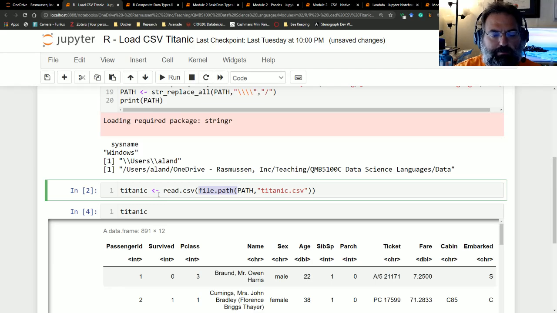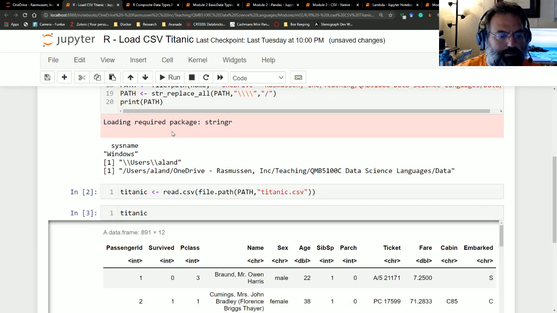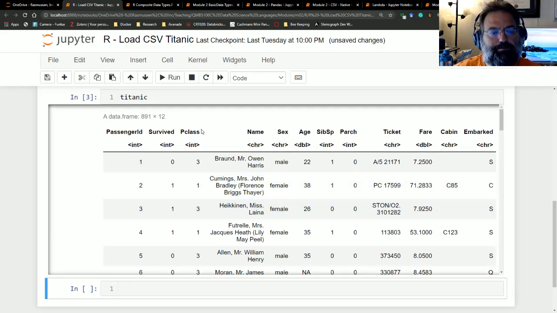You'll see paste being used as well to just stick them together. This is actually smart enough to know if it needs to put the slash in or not between path, which is up here, and the name of the file, right? And what I'm doing here is nesting functions inside of each other. So I've got read CSV, which is reading the CSV, and what it expects is a file name with a string inside of here, and that's what this is returning. So we can read it, and then we can take a look at it, and it looks a lot like pandas, right? So that's getting it read into a data frame.